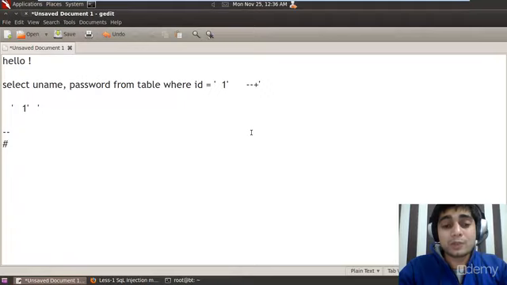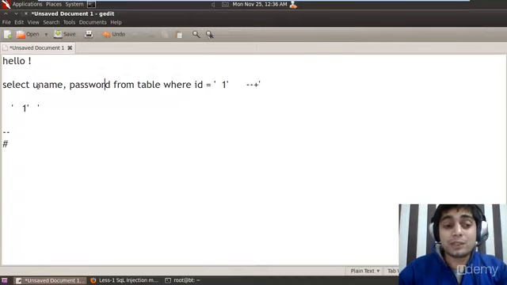So first of all, we need to find out how many columns are being used in this SQL query. Now remember that I'm not talking about all the columns in the entire website or entire database. I'm just talking about how many columns are being used by the programmer in this particular query.